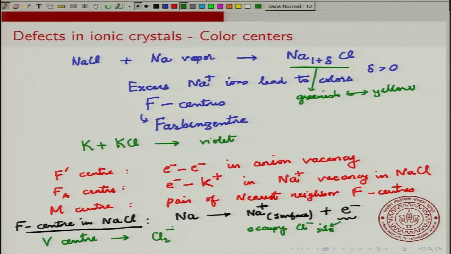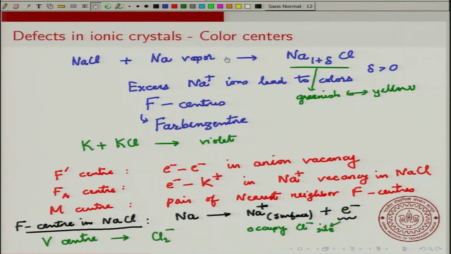These color centers are quite widely seen in ionic crystals, and they are responsible for some colors in these ionic crystals. If you take a perfect sodium chloride, you will just see it colorless, white, but in the presence of these defects, which are called color centers, the sodium chloride crystal will look colored. I do not want to spend too much time discussing the different kinds of color centers, but it is good to be aware that there are such things in these crystals.